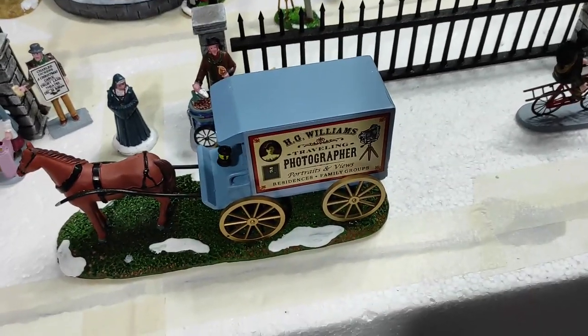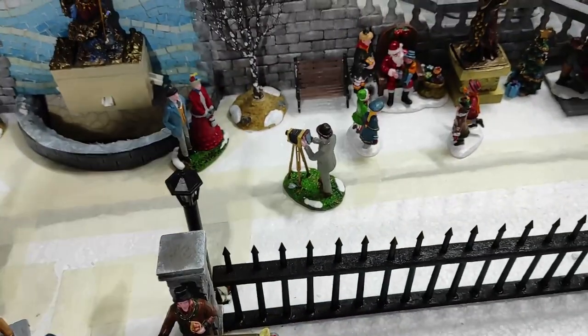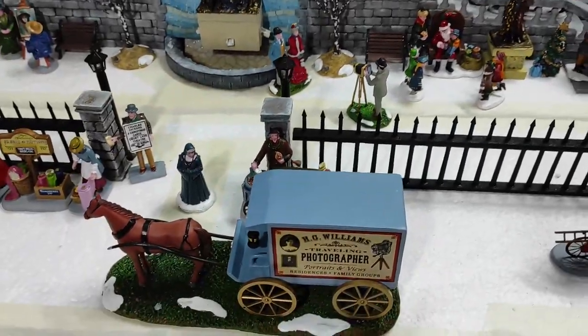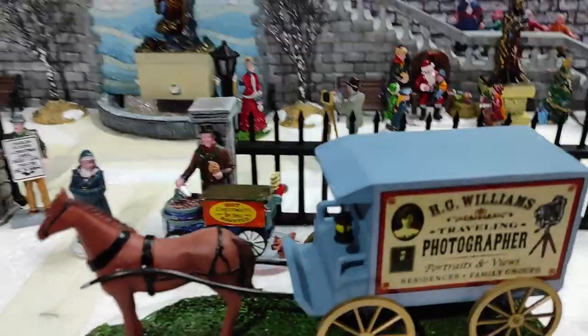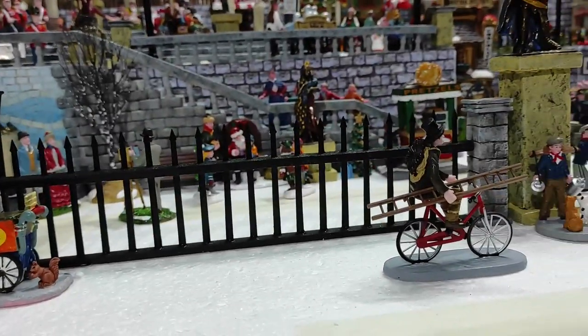Impossible to do. This is the new H.G. Williams photographer that goes with the two of those. So the couple being photographed and the photographer there. But impossible to add it. I just simply put it there. What do you see behind it? Nothing. So I decided to use just the figurines, and nothing else.